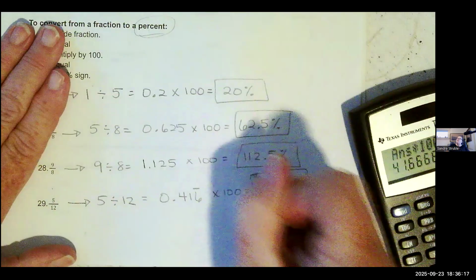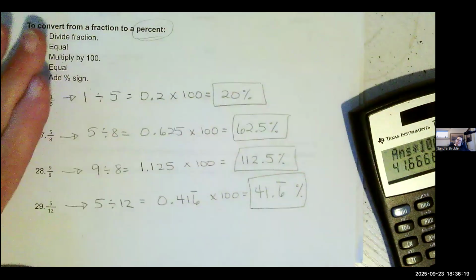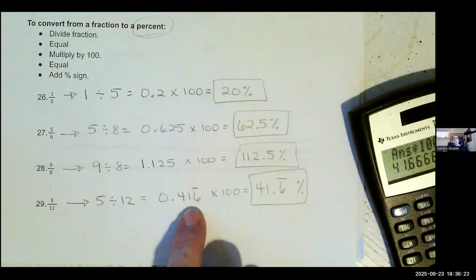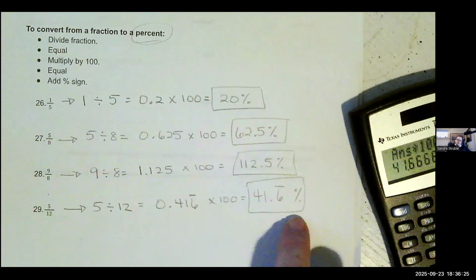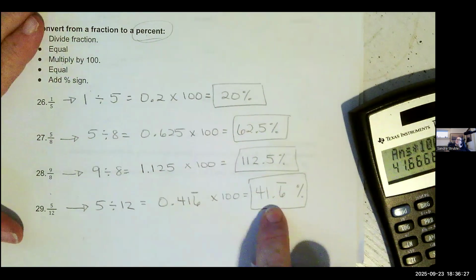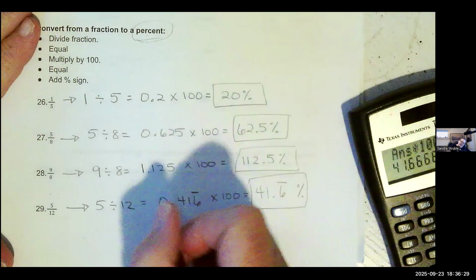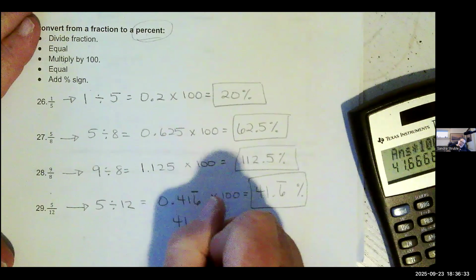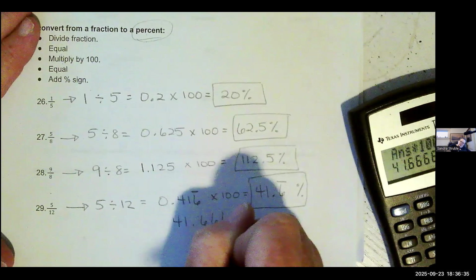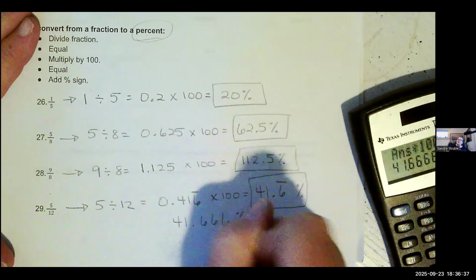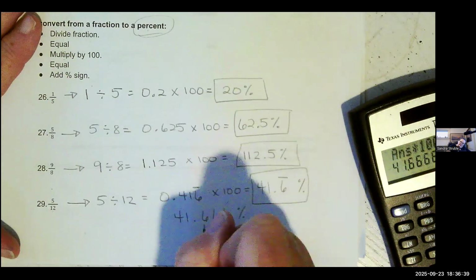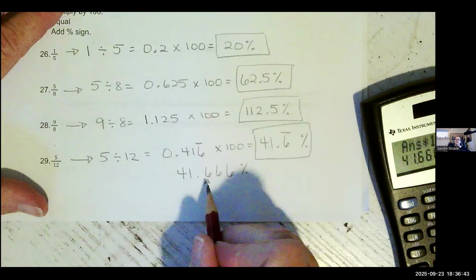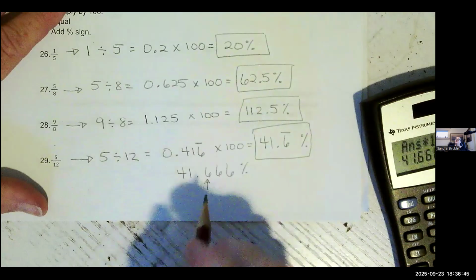Now's the time I want to go over rounding. But again, you do not round here, because that's not your answer. Your answer is this one. So if we didn't want to answer with a line over it, instead you could say, okay, our class decided, which we did today, that we were going to round to the first place value. And this first place value is called the tenths. So we've decided to round to the tenths place, the first place value.